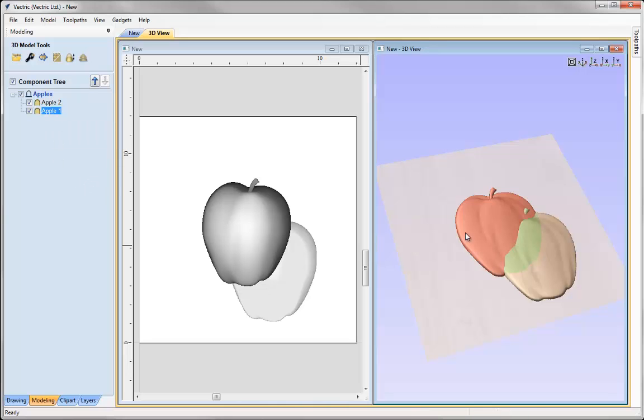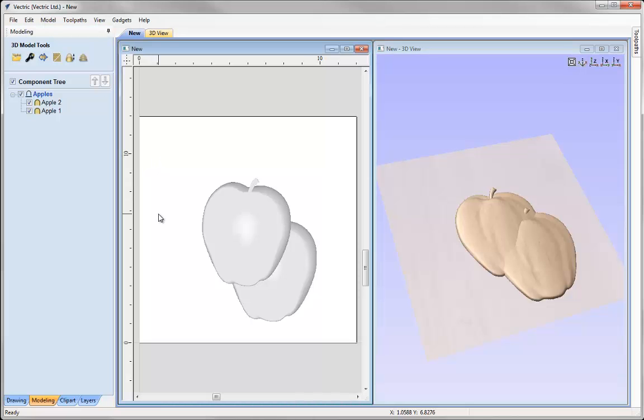So it doesn't matter which one of those we use, it's going to have the same effect and display the same visual indication that the object has been selected. To deselect, I'm just going to either click in the background of the component list here, or I could click in the white space of the 2D view as well. So that covers most of the controls that we have available from the component tree.